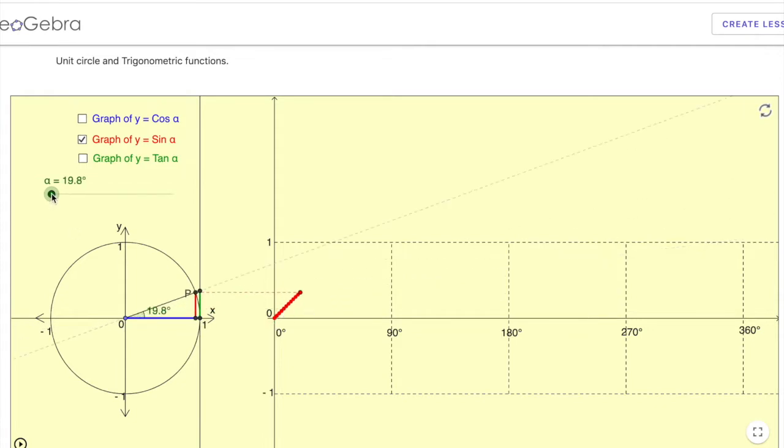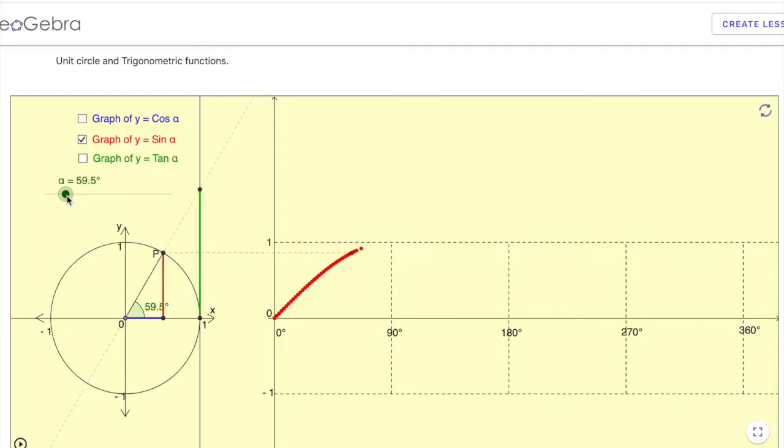So if I increase it a little bit more to 30 degrees, we know that sine is 30.6, but close enough. We know sine of 30 equals half from our exact value ratios, and you can see right there that's approximately half. If I go further up to 45, that's 1 on root 2. Sorry, I've got to drag it up here. So there we go, that's 1 on root 2 there, 0.7 something. And then I'll take it up to 60 degrees, which is root 3 on 2, which is getting quite close to 1 now.